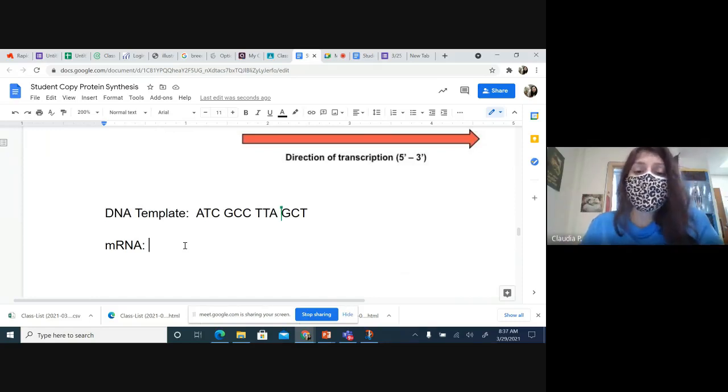Before we move on to step 2, let's practice that again. Let's practice transcription. So again, let's say that this is a sequence for how to make melanin. The messenger needs to go in there and copy that, or this is a sequence on the virus on how to make spike protein. The messenger is just going to copy that. So if you have an A, you're going to put a U. You have a T, you're going to put an A. You have a C, you're going to put a G.